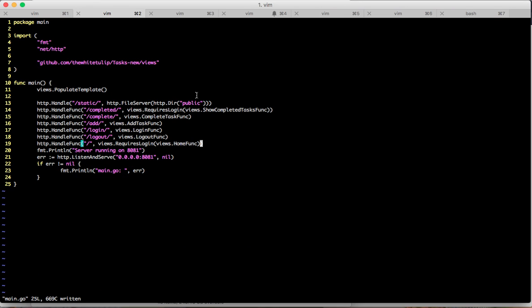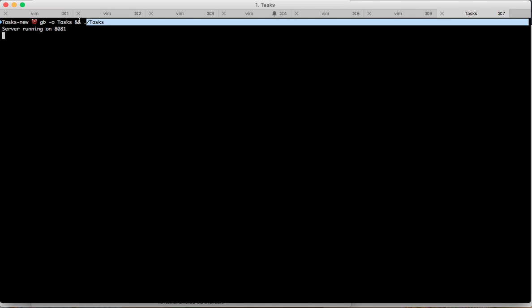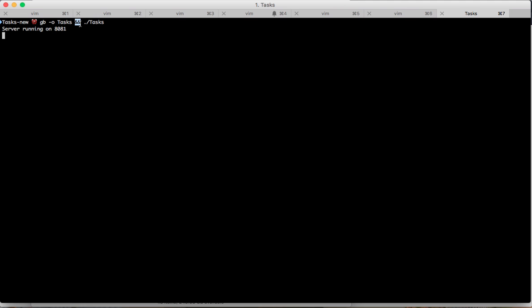So we are basically good to go as of now. Let me try and run this. For those of you who don't know, ampersand in Unix and Linux, you can concatenate two commands by using the ampersand utility. What it does is it will run the second task only if the first task is successful.